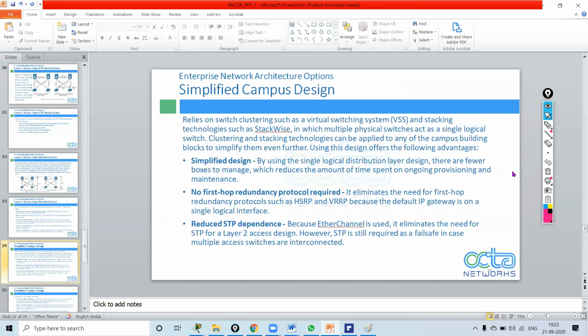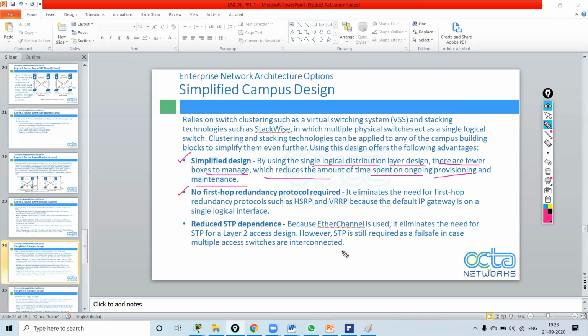Using this type of design offers some advantages, like simplified design. By using a single logical distribution layer design, there are fewer boxes to manage, which reduces the amount spent on ongoing provisioning and maintenance. I'll show you the diagram.